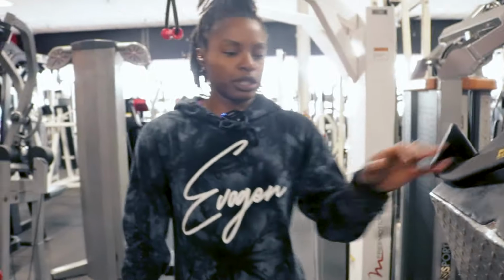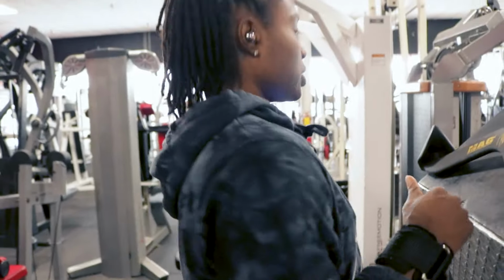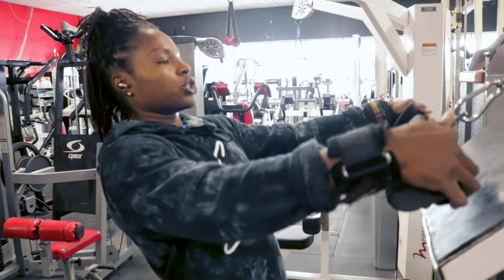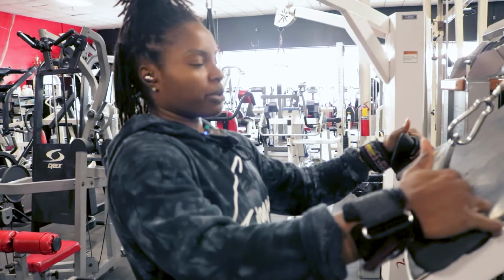The key thing for me is I don't really start a full warm-up again. I should already be warm for the movements that I've already done. So I get ready to go in and get straight to work. I still keep my rep range pretty much the same the whole time.